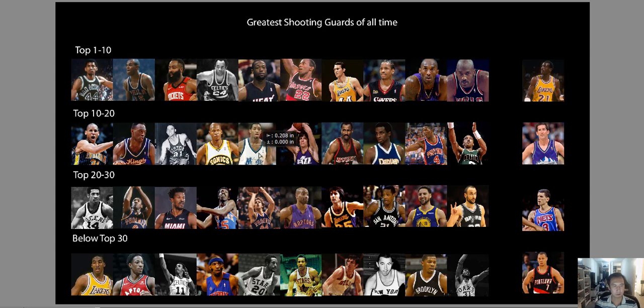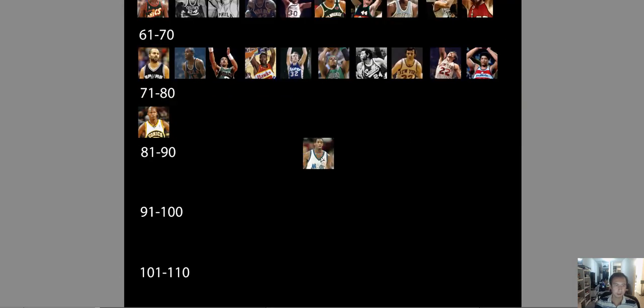Tracy McGrady goes right along him. I think I'll do a comparison of these two later on, but T-Mac goes right beside him. I think it's tough to choose which is better because Ray Allen definitely had the better career. But if you're talking about primes, T-Mac definitely had the better prime because T-Mac was giving you 30, 32 points a game in his prime. Super athletic, could rebound and pass better than Allen could. Because T-Mac was giving you 32, 7, and 6 a game in his prime in Orlando.